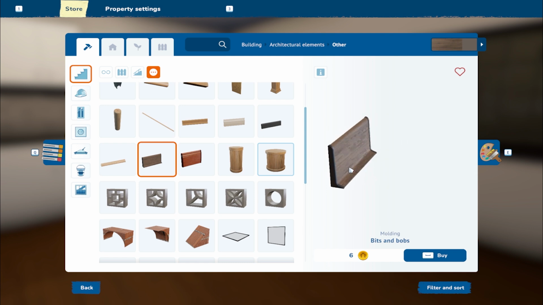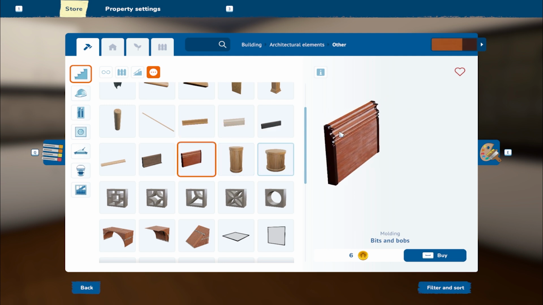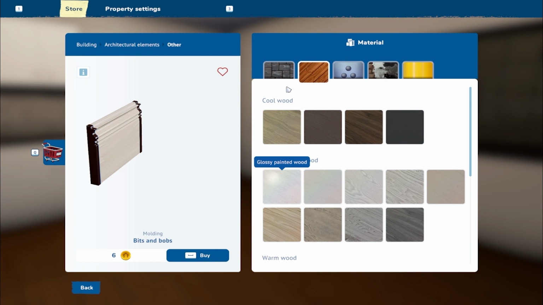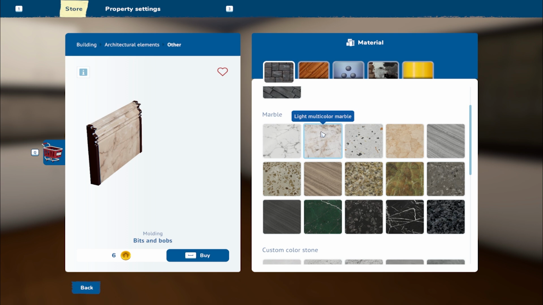This one here, which kind of curves to the bottom, is probably closer to a lot of molding people have. And then this one here with the little grooves, again, is probably something a lot of people have as molding. Now if we pick this one here, we get different options. So you don't have all of the surface options, but you do have a lot of them.